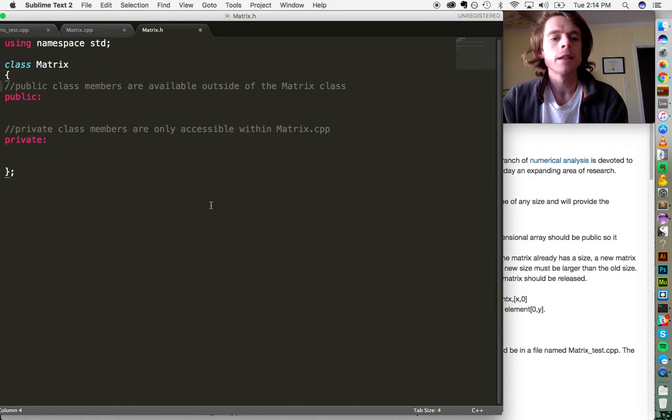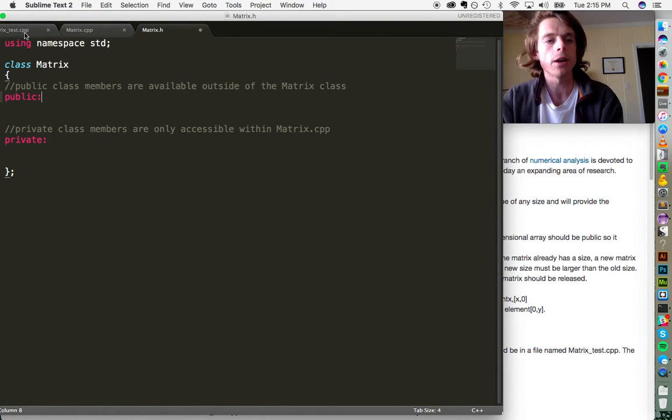Well, actually, excuse me on that. It will be useful to have the matrix as a public member when we build our test file and start testing the matrices.